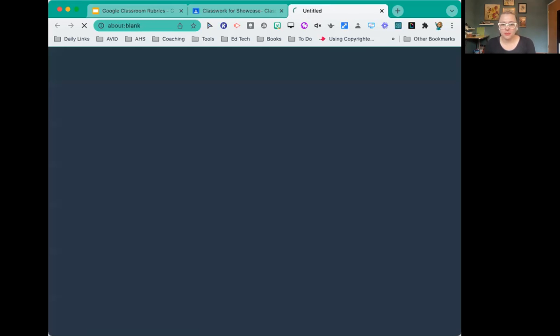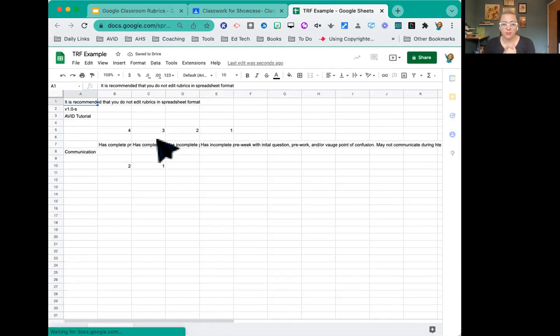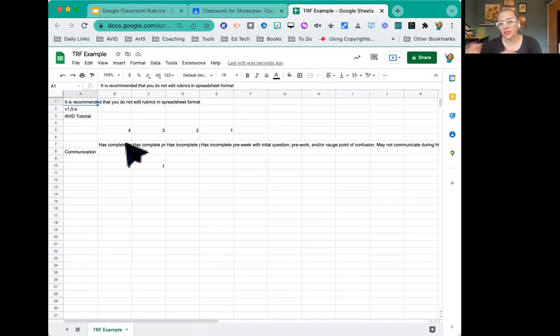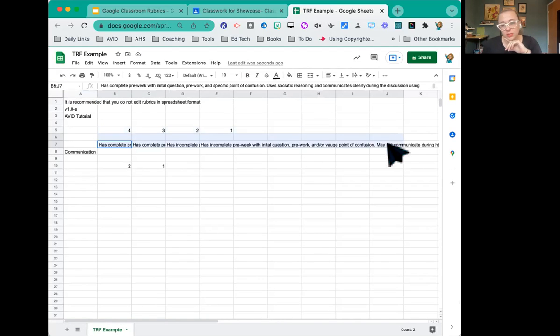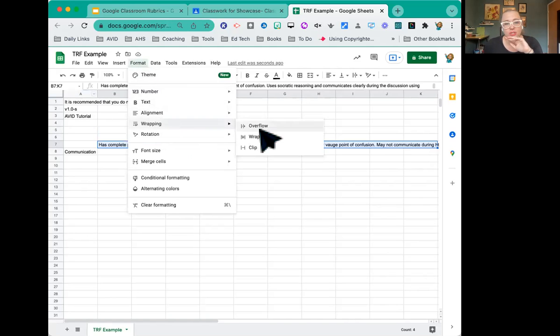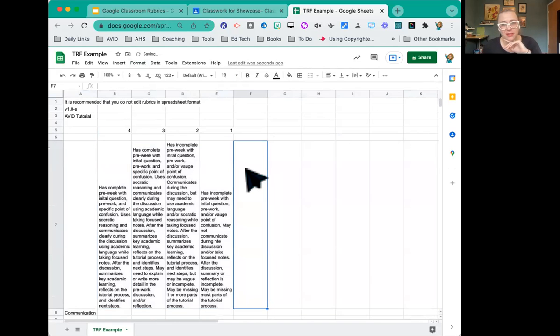It pops up, so I can just view it from here once it's imported. Now, it doesn't look pretty. When I look at this, I like having everything nice and neat. I wouldn't worry about this too much, especially if you're only using this to export into Sheets and import into Google Classroom. But for me, this really drives me nuts. So I like to highlight this, click on Format, and just wrap the text, so at least I can see all the text. But I wouldn't make any more changes than this because Google can get a little finicky.